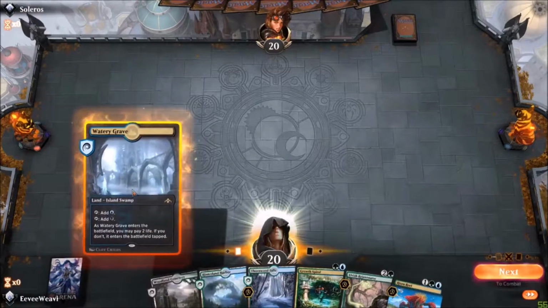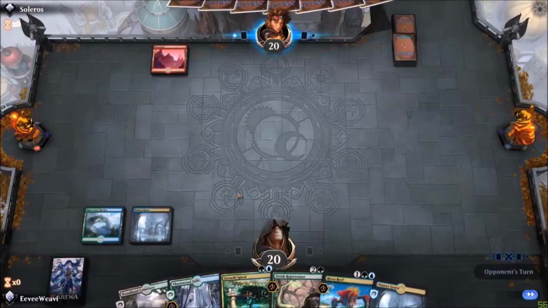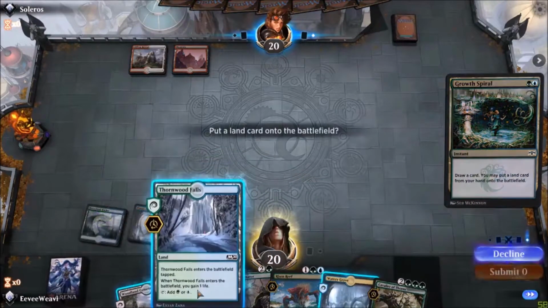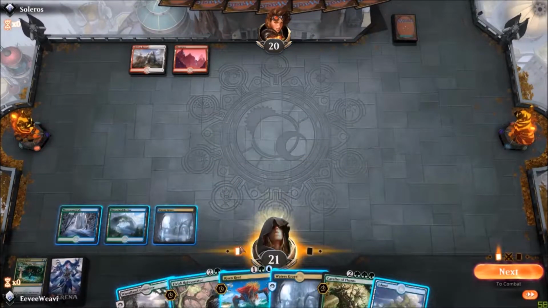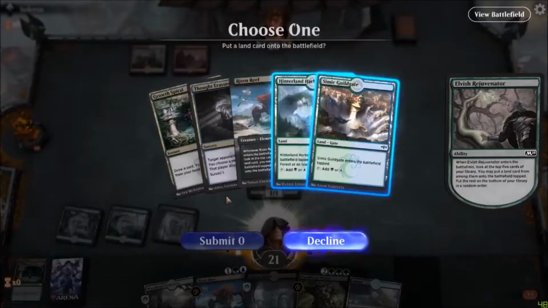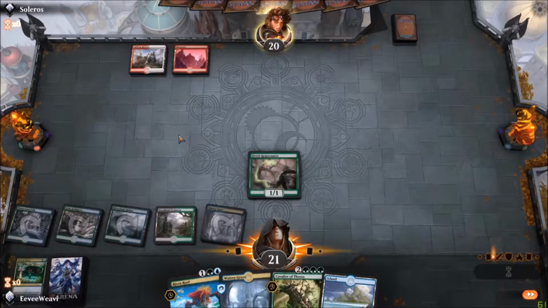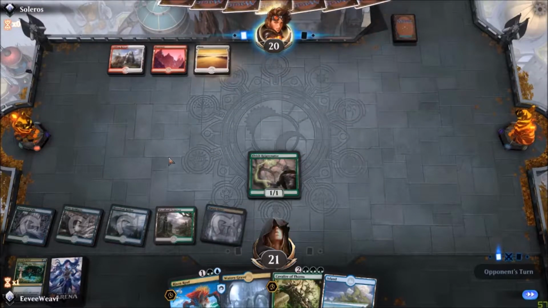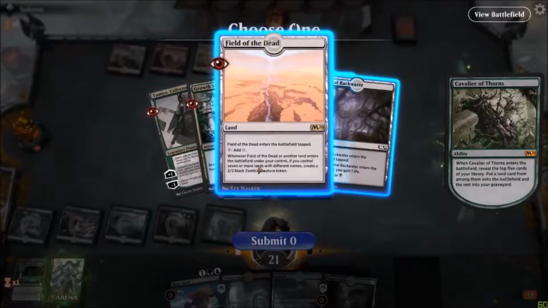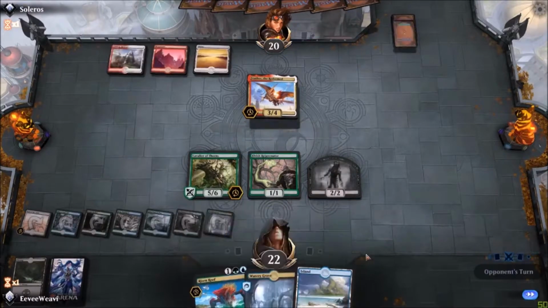Yeah, pretty cool, pretty good. I'm gonna play that first just so I can get the Growth Spiral next turn. I'll play the Far North Falls off Growth Spiral. Don't like seeing second Watery Grave though. There we go. Yeah, that's pretty quick.